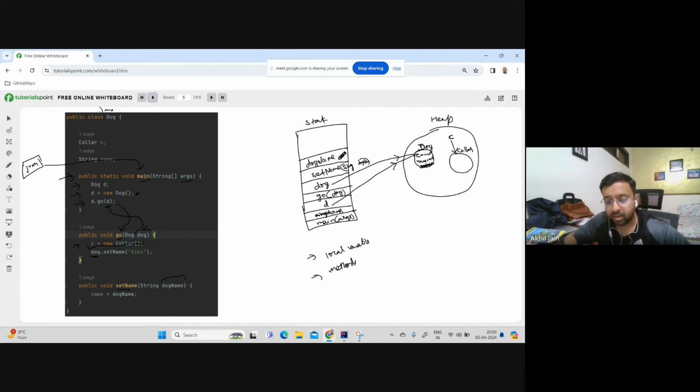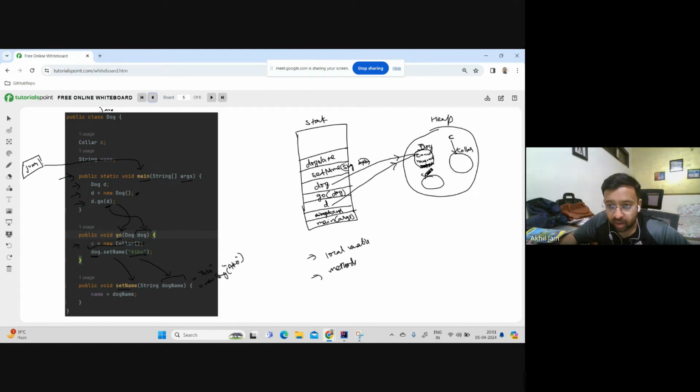Dog name, right? And now what is happening here is, what value did you provide? When you invoke dog.setName, it invokes this method, and what value will it provide to dogName? ICO. Now I told you, when you do this, it is like you're doing String dogName equals new String("ICO"). Now this is the object creation. Where does your object get created? It gets created here, on the heap, sorry.